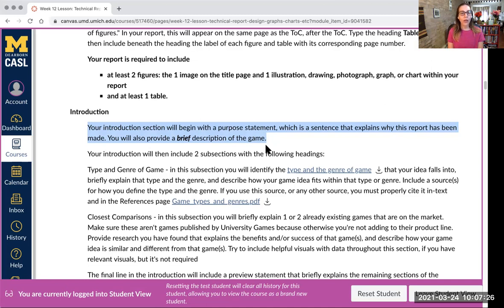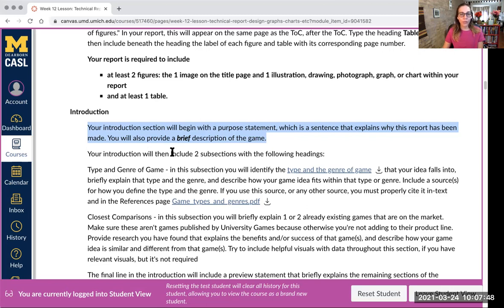So I don't imagine that with the purpose statement sentence and then a sentence or 2 about your game, that this paragraph should be any longer than maybe 3 to 5 sentences at the most, no more than 5 sentences, generally maybe about 3.